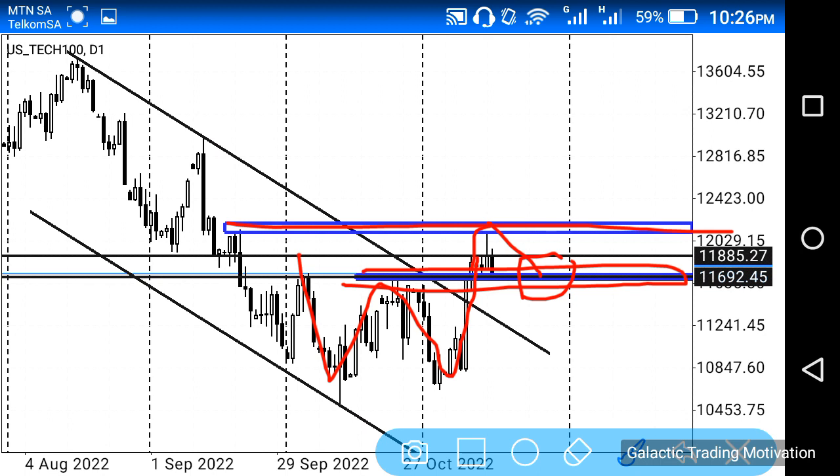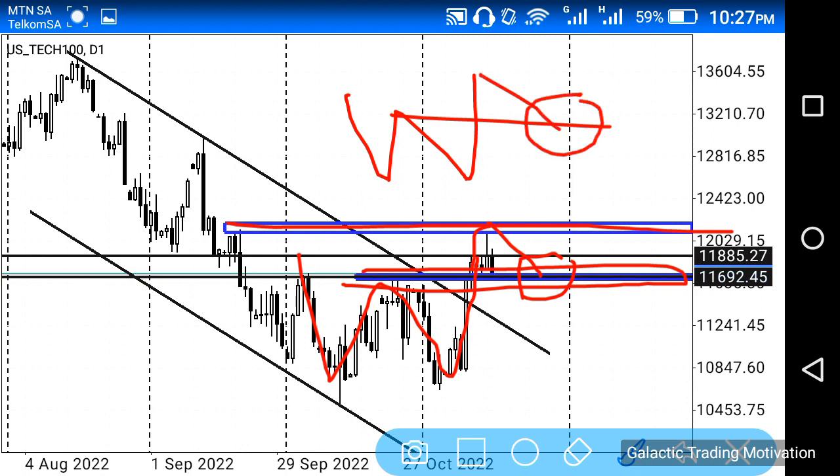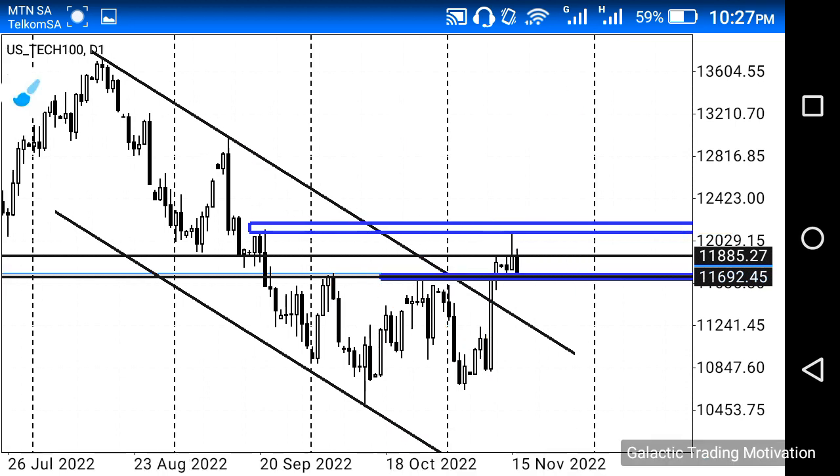And you guys know by now that when it comes to W structures, we want to see price breaking to the upside of that neckline, coming back to the neckline to test it, and at that point is where we would look for potential buying opportunities, right? So similarly, at this point we should be looking for potential buying opportunities, right?